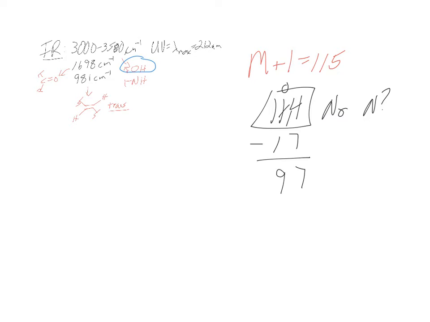97 is what we have now, is our mass left over. So you subtracted out the OH. Sorry, how did you get that? Did you just guess? Oh, it's an OH. Yep, so we're assuming there's an OH, we're assuming no nitrogens. We also know there's a trans alkene, right? But let's wait to do too much more with that. Let's look at the NMR in a second.